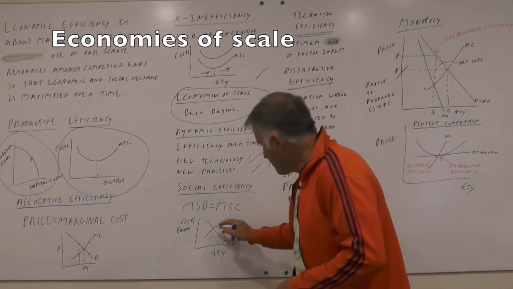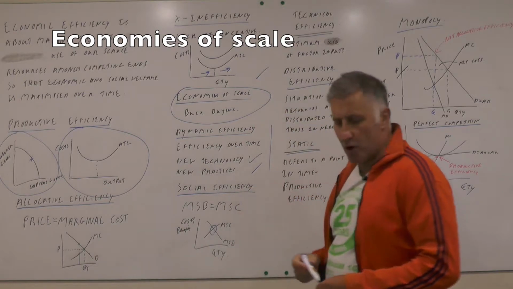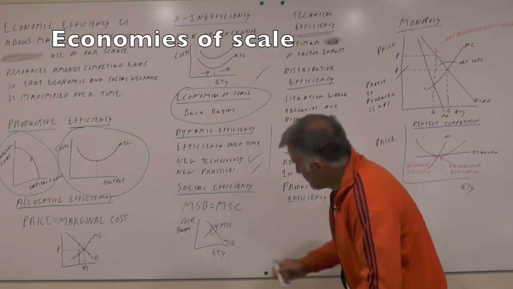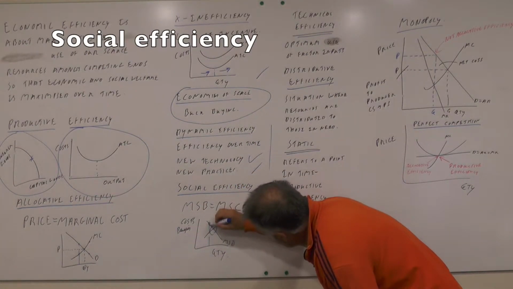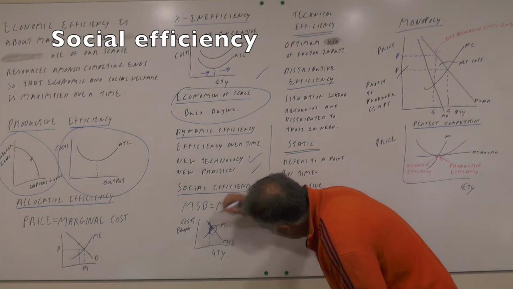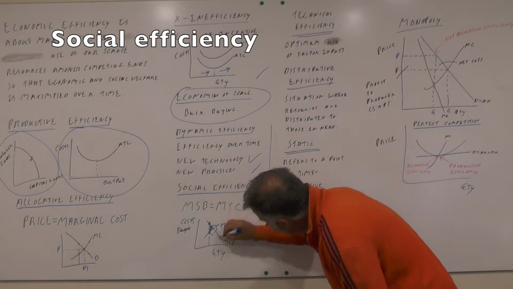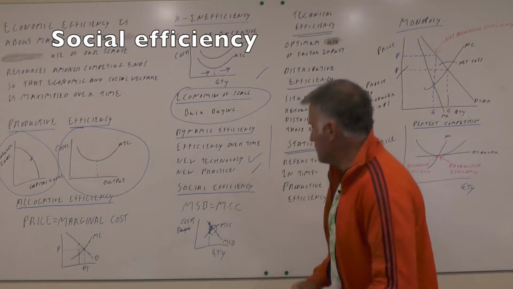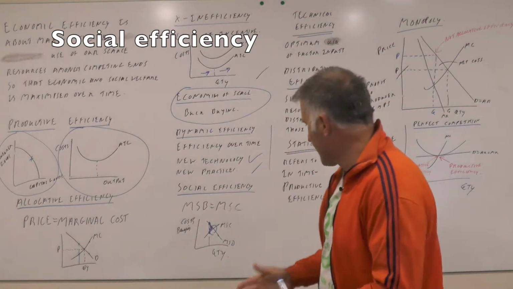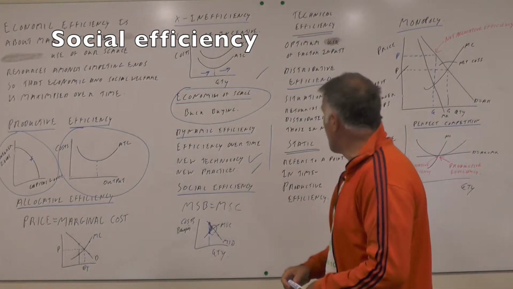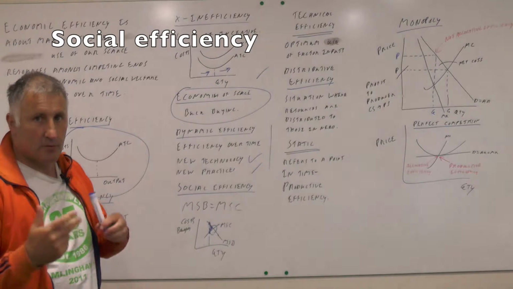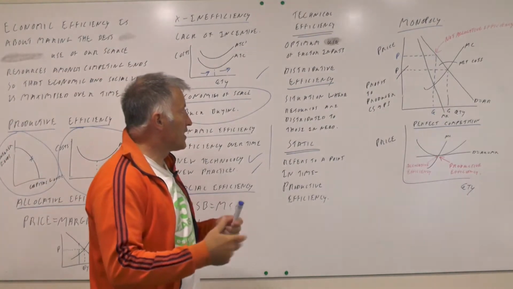We have covered this one, demerit and merit goods. We want to get to the point where marginal social benefit is equal to marginal social cost. And that in a way is quite similar to this idea here, because if we're at this point here, our marginal social cost is much greater than our marginal social benefit. So we can gain extra welfare if we move to that point there. Beyond that point, the cost is far greater than the marginal social benefit. So in that case, there is a lack of economic welfare, and we'd be better off moving back to that point. Technical efficiency is about making the optimum use of inputs in terms of the outputs.